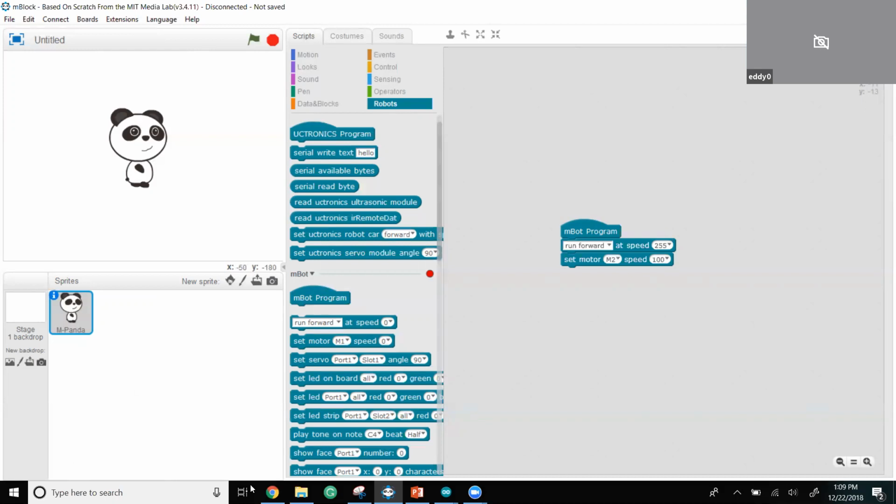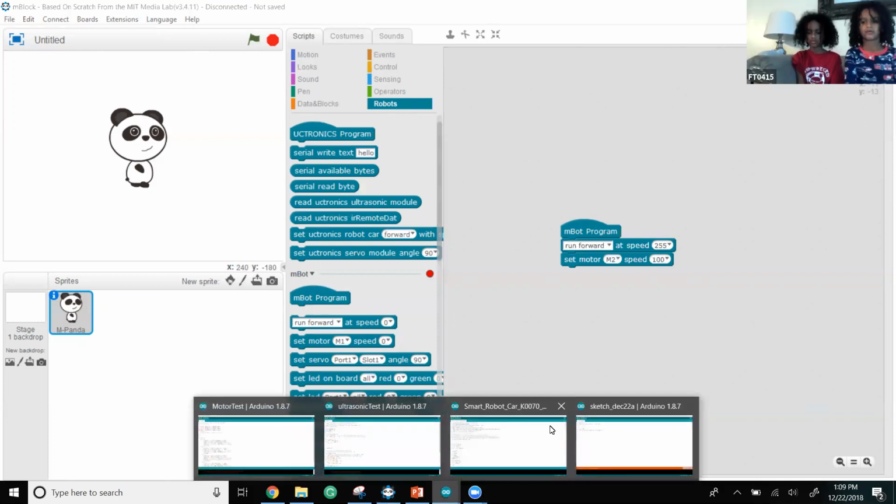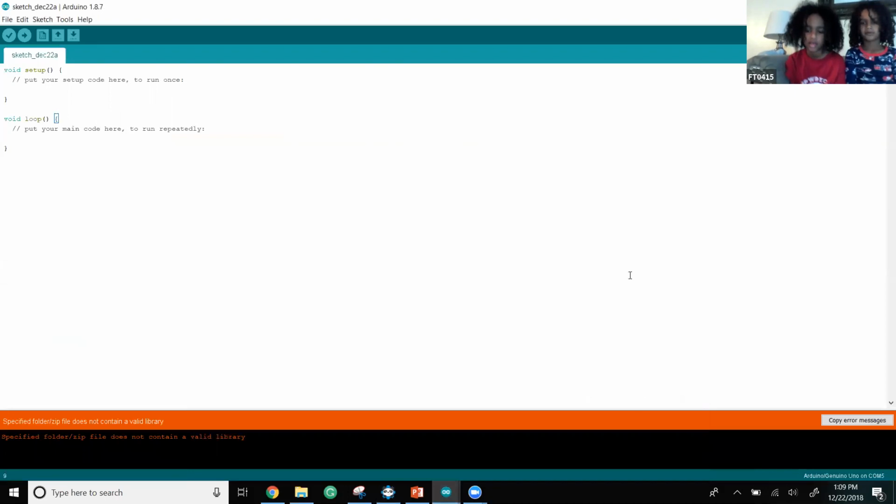The next thing that you're going to do, there's two different programs that you can install. There's the Arduino program, and you can see my screen, right? Everybody can see my screen? Cool, perfect. So this is the Arduino program. This is what we call an integrated development environment. This is where you can write code. So obviously Arduino code goes to your Arduino board.